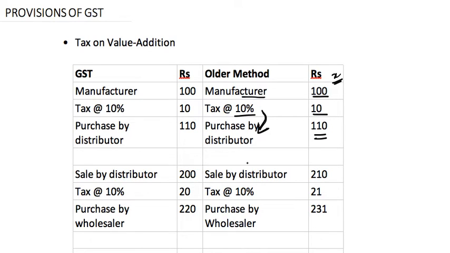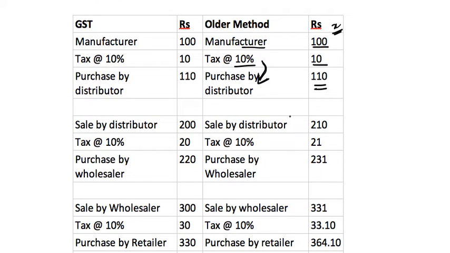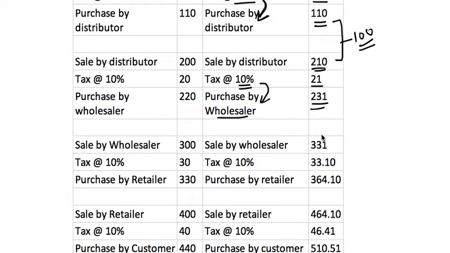The distributor adds certain value to this good and then sells it for 210 rupees in the market. There is a tax of 10% which is also to be paid by the next buyer, which is the wholesaler. So a tax of 10% on 210, which is 21, will be paid by the wholesaler. So the total value of purchase for the wholesaler comes at 231. Why I valued this as 210 is because I am keeping a difference of 100 rupees at every stage of purchase and sale.